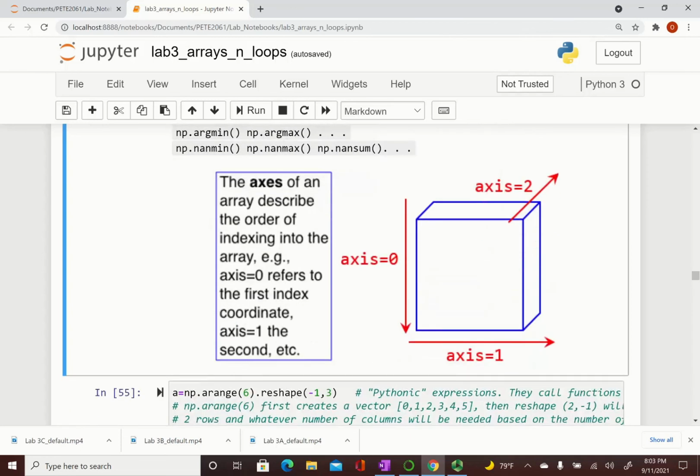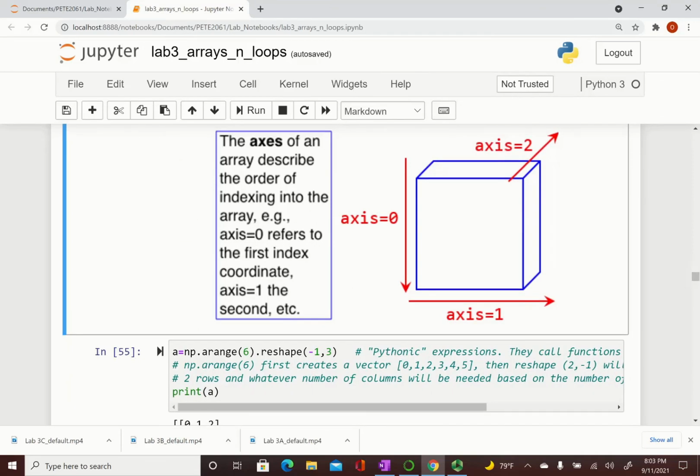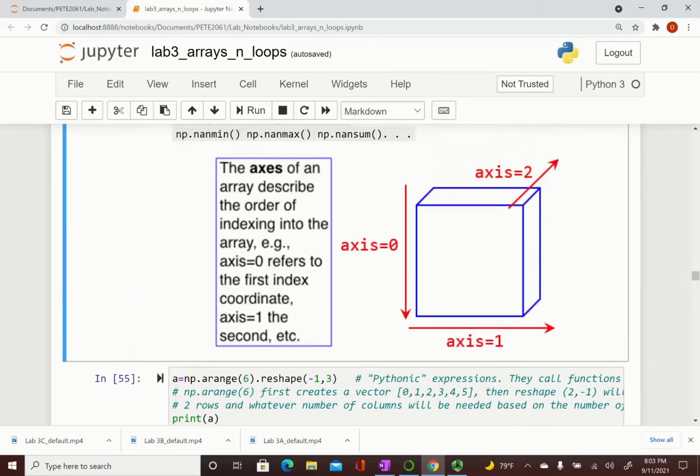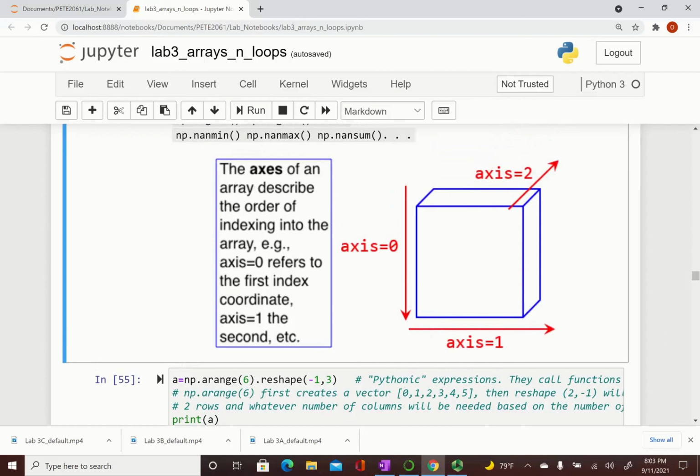Very important to understand this axis because it's going to explain the next couple cells that we're going to be talking about. So remember, rows always come before columns, right? If you say you have a 3x2 matrix, it means you have a matrix that has 3 rows and 2 columns, 3x2. The first item is for the row. So you go down the rows first.